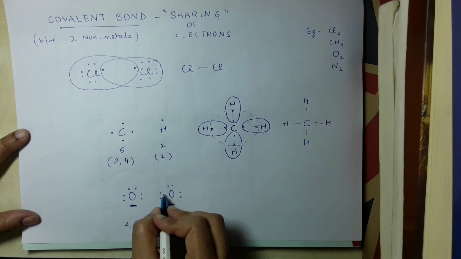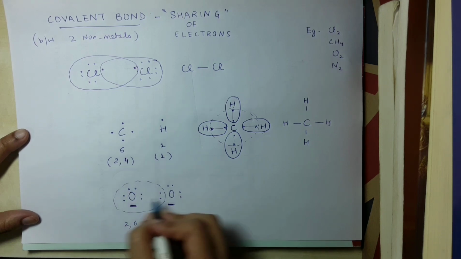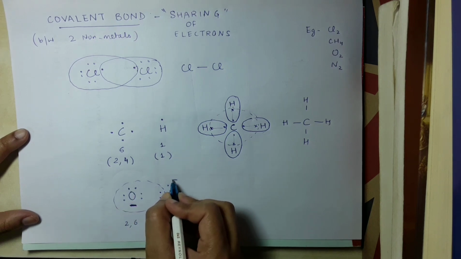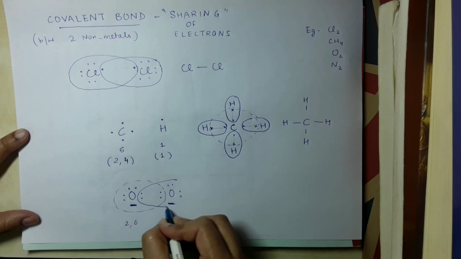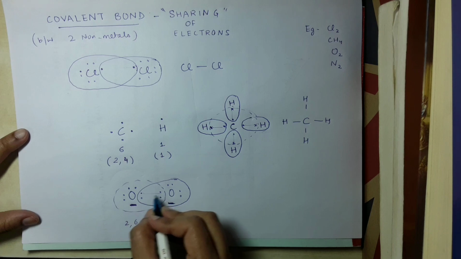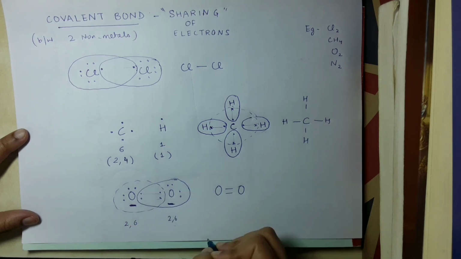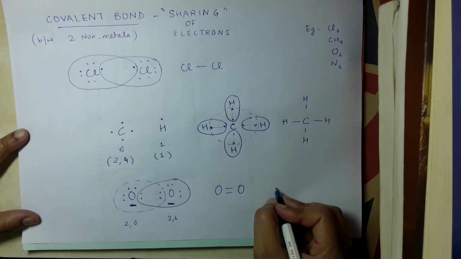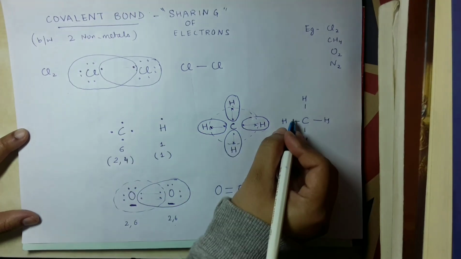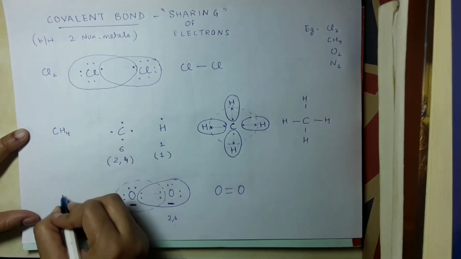So what it's going to do is ask for 2 extra electrons from this oxygen. So 1, 2, 3, 4, 5, 6, 7, 8 completed here. And similarly, this oxygen is going to take it from the other oxygen, and 1, 2, 3, 4, 5, 6, 7, 8 here. These are going to form 2 bonds, which is like O double bond O, which is O2 basically. So this was Cl2, which was a single bond. This was CH4, which is methane actually, and this is O2.